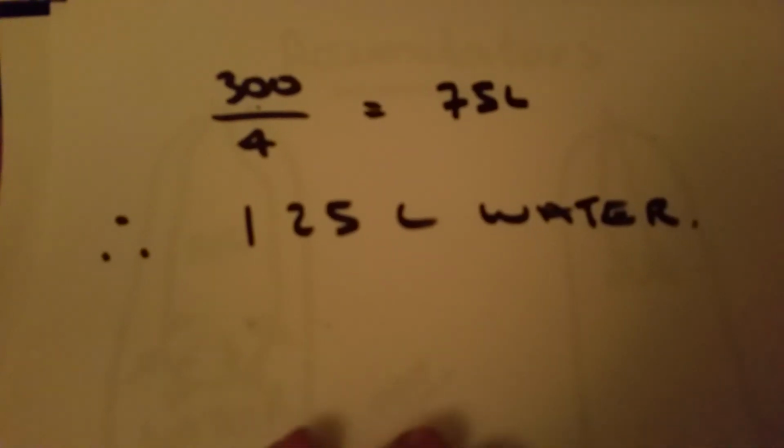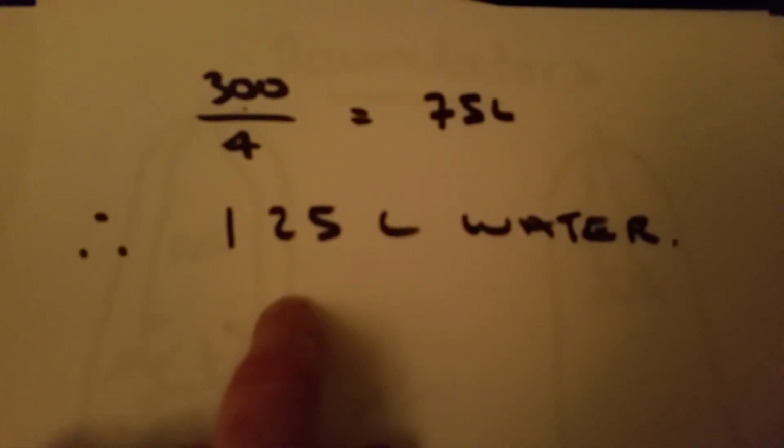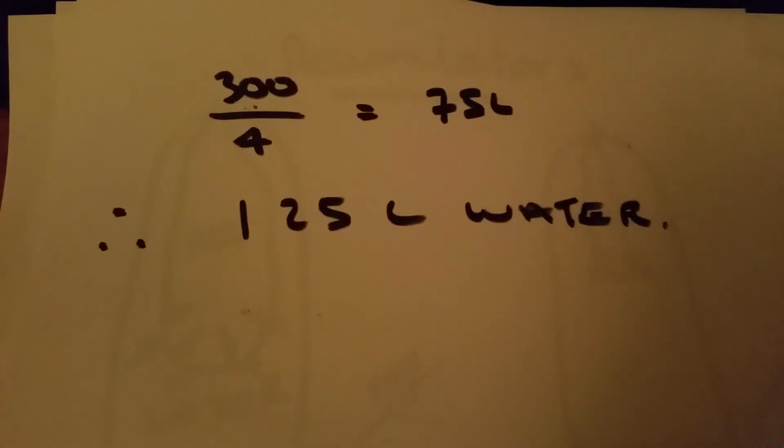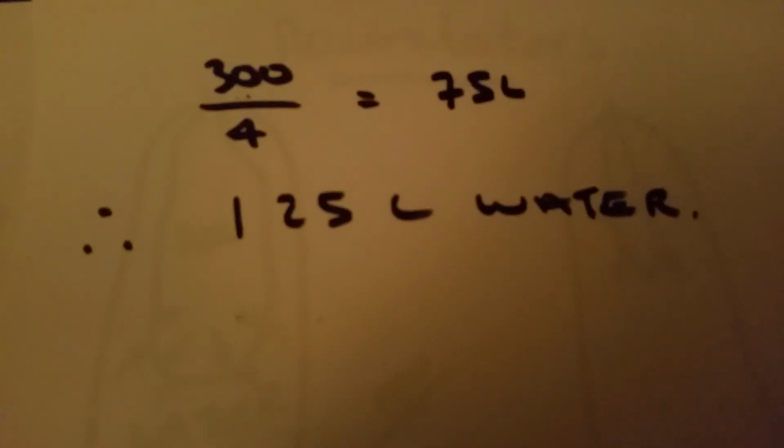So for instance, 125 litres could run 2 showers. Technically, if they were going to be 5-minute showers, a pump system could give you another 5 litres a minute. You could probably run 3 showers off of that. And you are allowed to pump off a main 12 litres a minute. So if you could add 12 litres a minute from the pump system from the main, I guess you could probably run nearly 4 showers off of that. So I hope that helps to explain it. Certainly did for me.